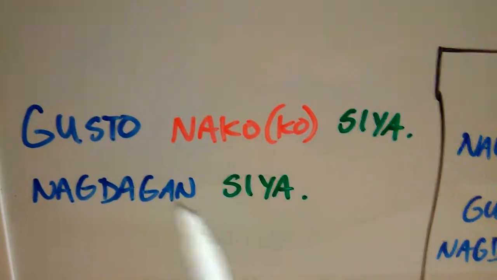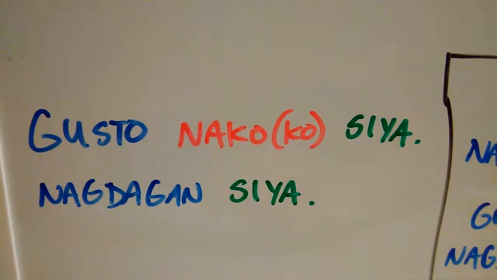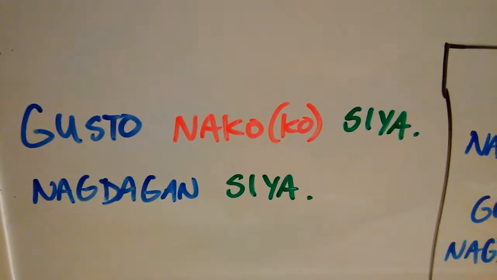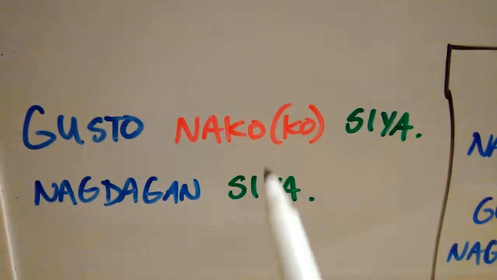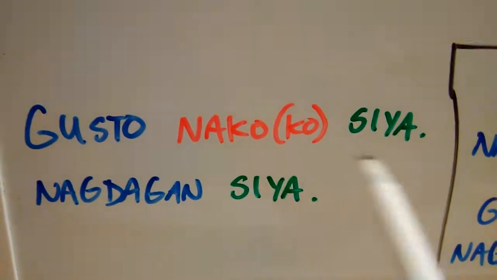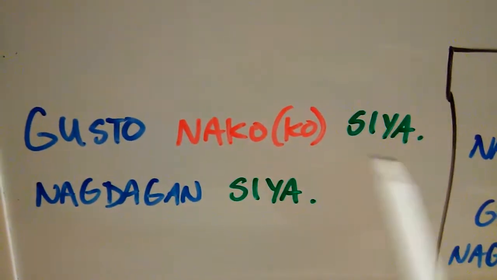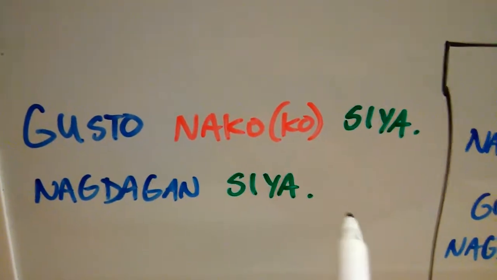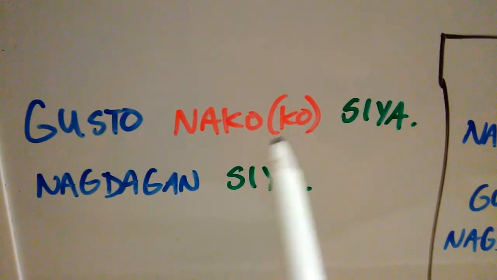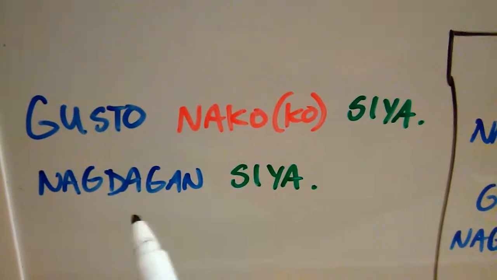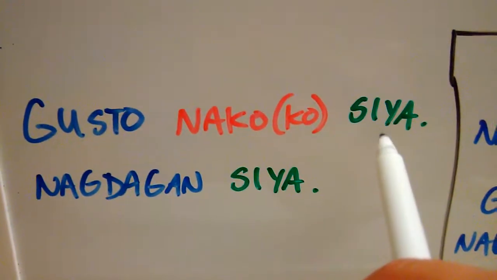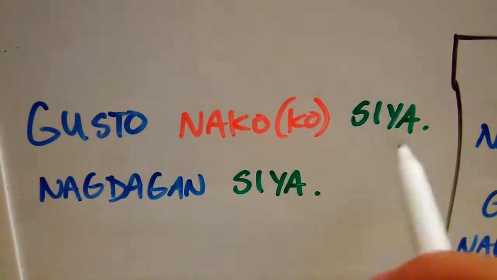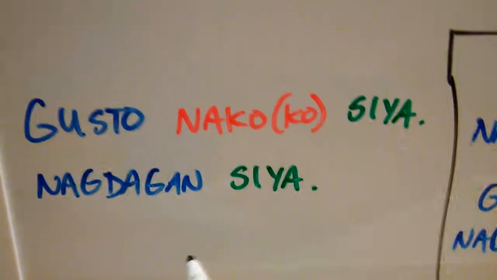Nako just remains in this ergative case because we're treating ourselves kind of like another entity, right? We're treating ourselves differently from siya because all the focus and all the spotlight and all the attention is going to siya, not nako, because we're not talking about ourselves. But we are talking about what we like. We are talking about this person. This person is what we like. Gusto ko siya. I want him, right?